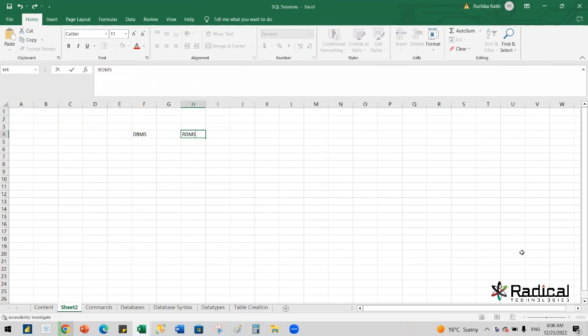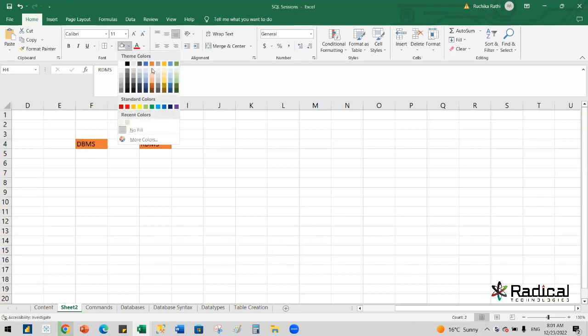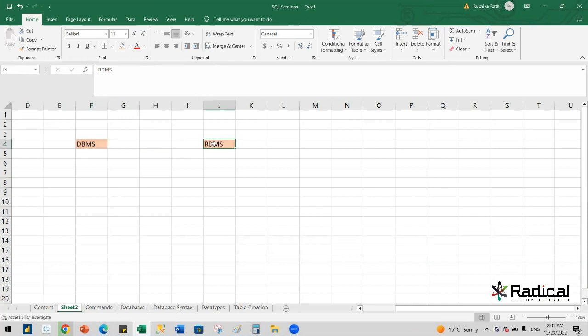In DBMS, all the data stays in the form of tables. In RDBMS, we keep maintaining connections between them. Particular tables in a particular schema, and their connections, remain. That is the relational database management system. What else?